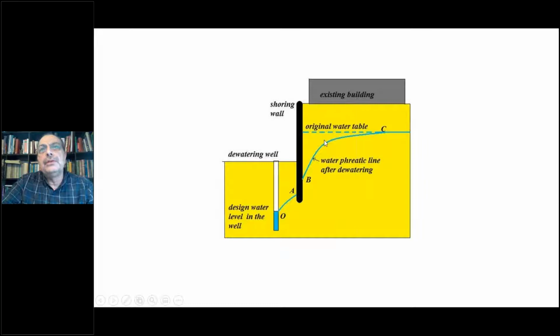These settlements, if they occur, will cause cracks in the buildings and settlement of foundations, and differential settlements also in foundations. So we need to be very careful when designing the dewatering. It's not only dewatering. The dewatering engineer or the geotechnical engineer should calculate how much settlement he's expecting outside.